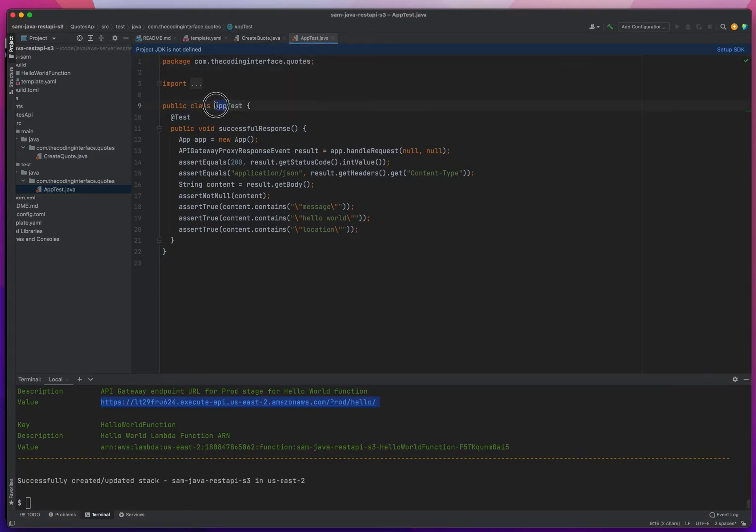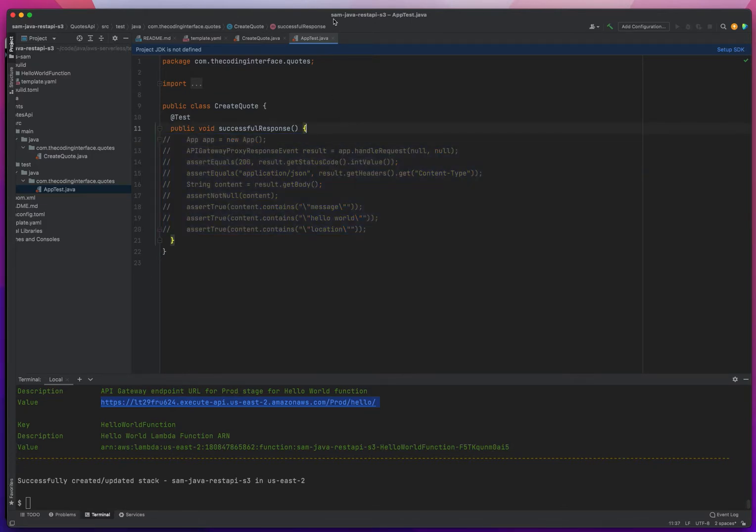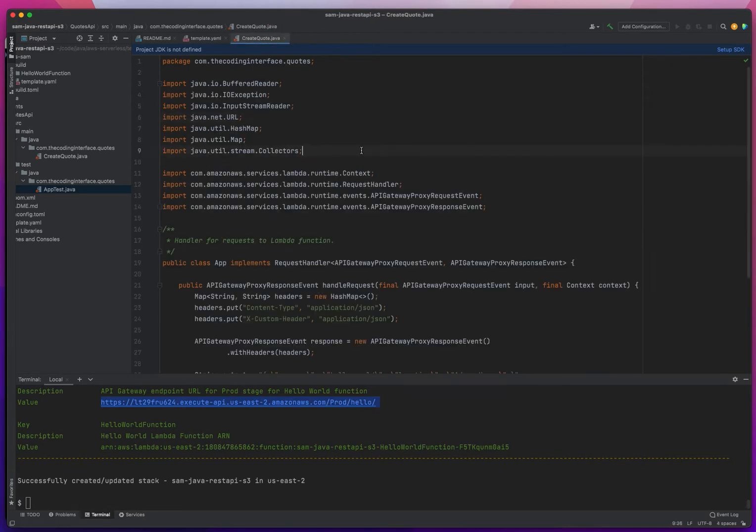And this really only makes sense if it is create quote. However, we're not going to write tests today. We'll be bad today. So let me undo renaming this. So app test, we'll keep it as app test.